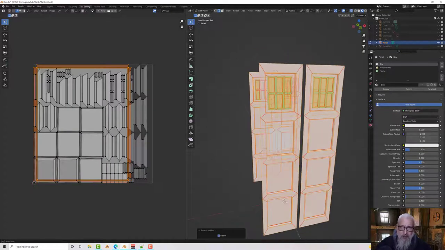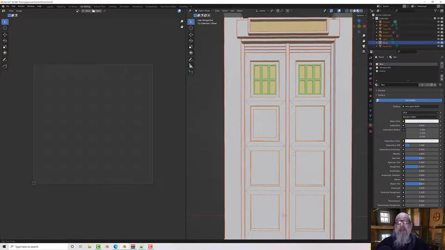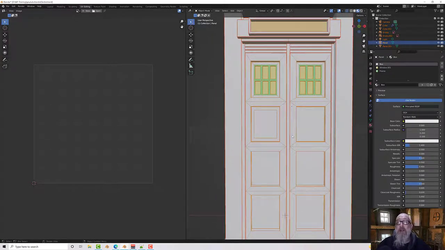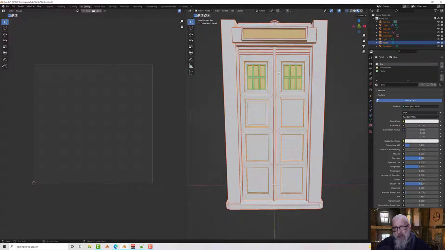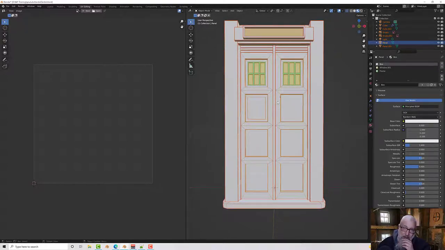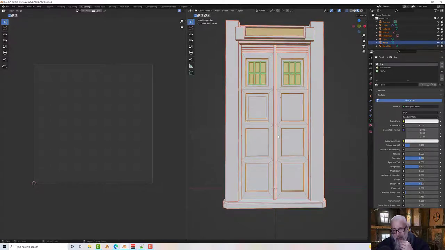That's Alt H to unhide everything, Tab to object mode, and then Alt H to unhide everything again. So that's put a little sign there, which you might change the dimensions of, but I want a little handle here somewhere. So the handle, I'm guessing, is not going to be here. It kind of looks like it would be there, but actually it's not, because this is much, much, much taller than your average door. A person's head is going to come to somewhere about midway through there if they're tall, or below if they're shorter. So it's going to be somewhere down here.